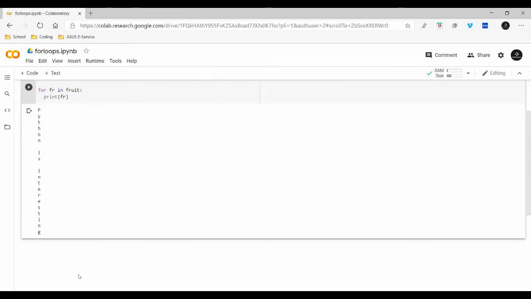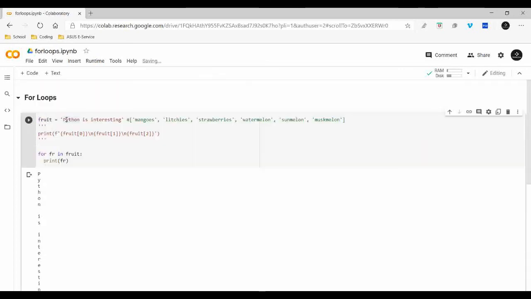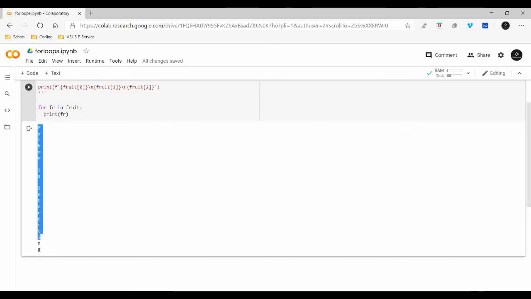Python is interesting, because first it's iterating over the first letter, then the second, then the third, then the fourth, then the fifth, then the sixth, and like that. It's iterating on this space, then the I, and then S, and then the space, and then I, N, T, E, R, E, S, T, I, N, G, and we have Python is interesting like this. That's really peculiar, but that is the concept of for loops.